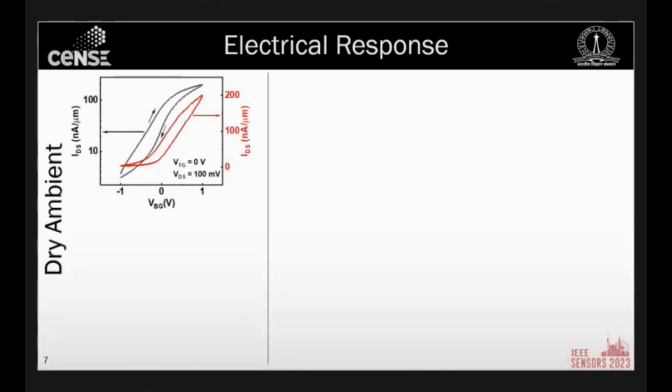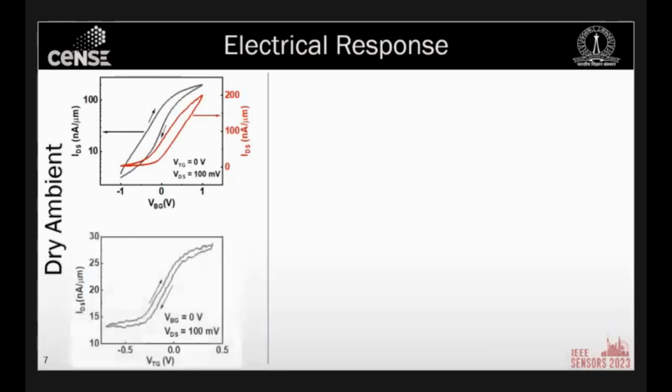And with that device fabricated, if you measure the electrical response in dry, what we get is a very typical response from a MOSFET device, where we can see the transfer characteristic as shown here. The on-off ratio is not very great, but that is not really important for an ISFET device. And if we see the characteristic of the coplanar top gate, this is interesting. Here we see that we need a gate control, but we need very minimal gate control. That is the entire purpose of how we can gain sensitivity with this architecture. And here we are getting a very minimal control, but there is definitely a control with the coplanar top gate. And this is when all the other gates are biased to 0 or floating.